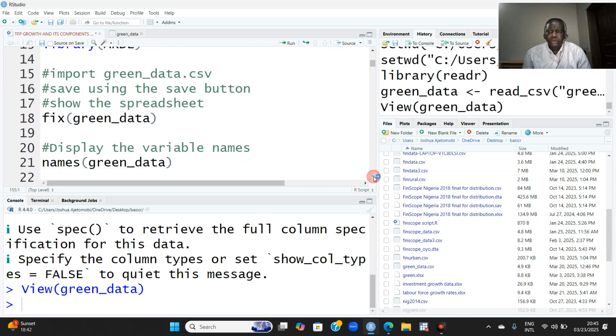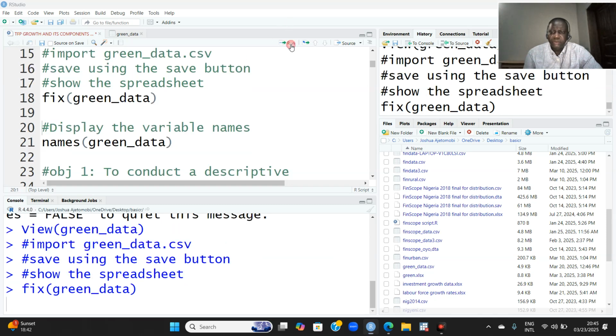Now you may want to make some corrections on the data set if you so wish, or maybe you just want to look at the spreadsheet to look at the data itself. You use this function fix. So let's run this.